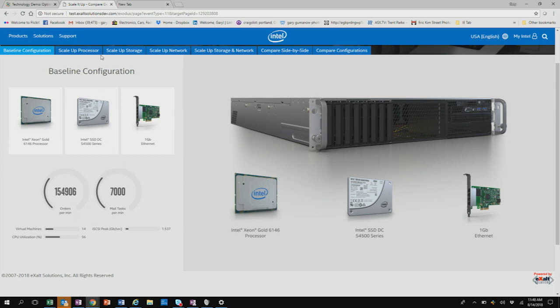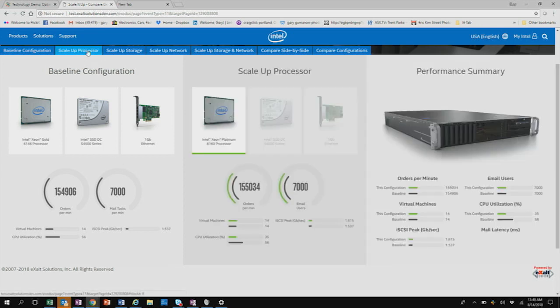Okay, so we're going to upgrade the processor. The first step is to upgrade just the processor. Just the processor. All right. So we upgraded to the 8160, and that's all we upgraded in this platform. Same SSD, same Ethernet, just the CPU. How does performance look, Travis? Fairly flat. VM stayed about the same. A little worse on CPU utilization, but I guess that would be expected because they have a more powerful CPU. There's still a bottleneck somewhere.